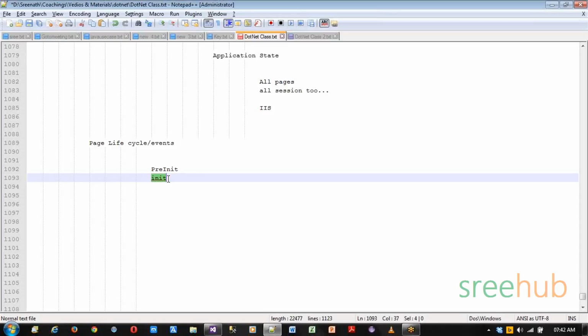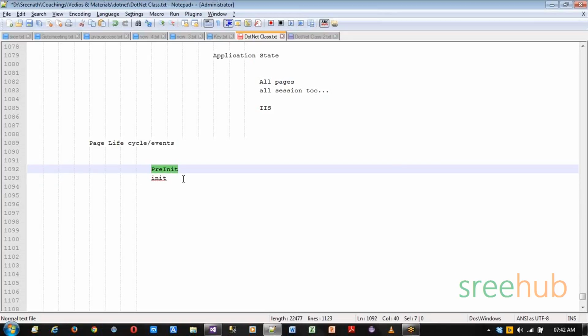That's the reason. It is not only with text box. Go with a combo box or radio buttons or check box, anything. If you check a checkbox, your event will be retained. All these things happen in this init method. It is a very important event where all your view states will be reinitialized to all the controls which are initialized in pre-init.